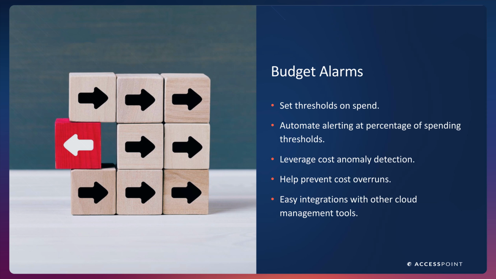Everybody goes into the cloud with the best expectations of spending as little as possible, but until you're really in there, you can't quite know how much things are going to cost. You can do your best at planning, but I always suggest setting thresholds on different components. When you're releasing a new system, add a budget alarm to it. Set it at 85% or 90% of what your expected spend is.